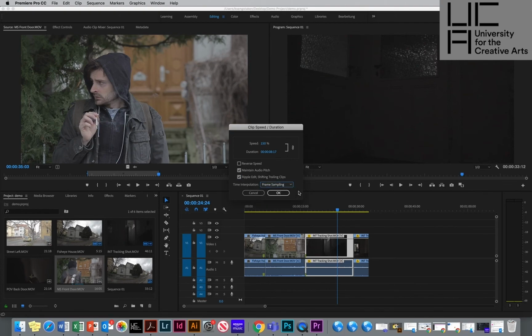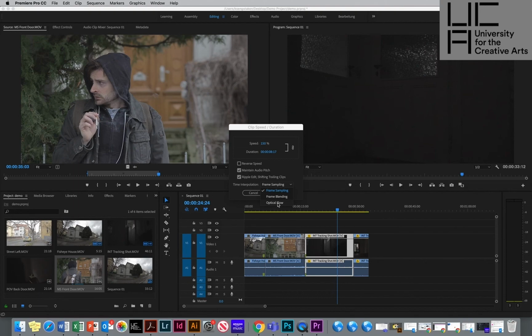Optical flow is a mathematical algorithm. I know I probably lost a few of you when I said that, but it's a mathematical algorithm that basically looks at frame A and frame B and tries to figure out what's happening, and it creates a frame AB, like a hybrid of both frames. So it looks like there's more footage, like you shot it with a high-speed camera. Sometimes it does it brilliantly. Other times it makes you really think that computers will never defeat us because it's done something terrible and weird.